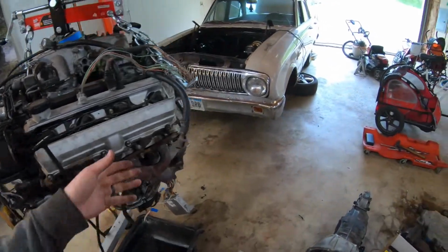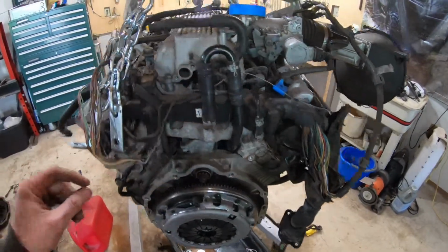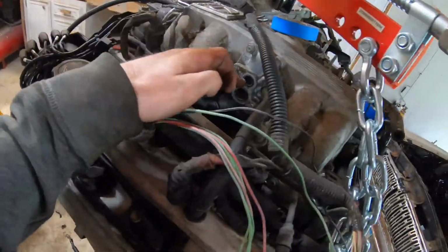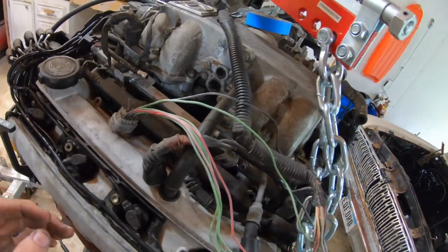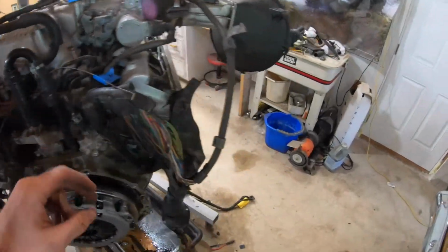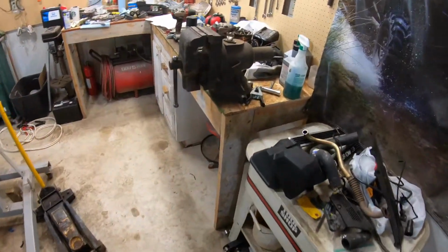I need to get fuel hooked up, and right now I'm working on plugging these holes so there's not huge vacuum leaks, because I'm eliminating the EGR on this because I don't want to deal with it. So I'm going to plug those. I was working on that right now.